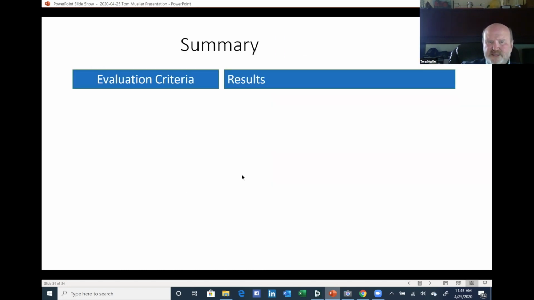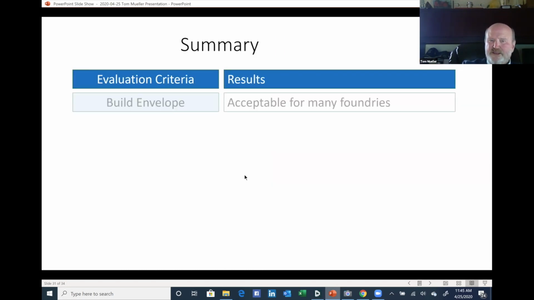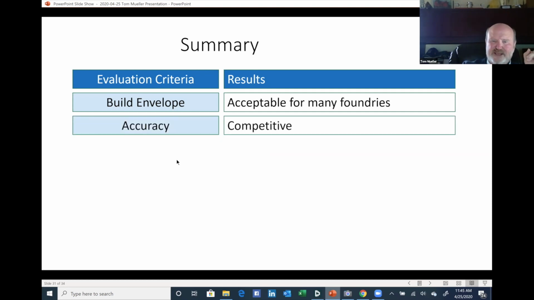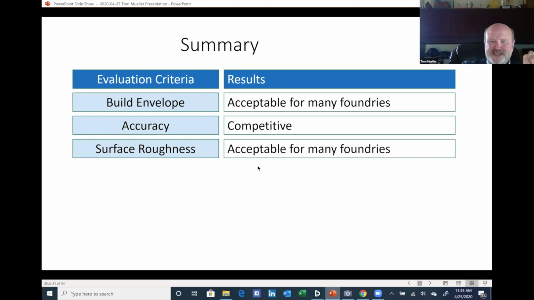So to summarize our evaluation criteria: the build envelope, it's big enough to be acceptable for many foundries. If the foundry is making really large parts, it won't be adequate, but for the majority of foundries, they're going to find this pretty useful for the parts they build. Accuracy, it's competitive with these other systems. Surface roughness, it's acceptable for most foundries, and with some handwork can be improved beyond what you can do with vapor polishing.